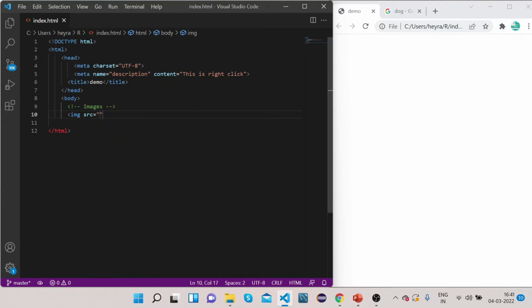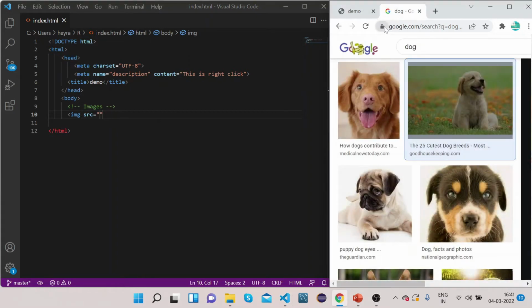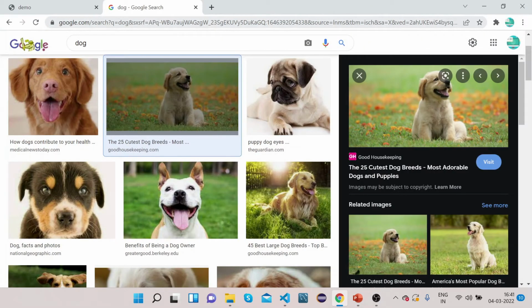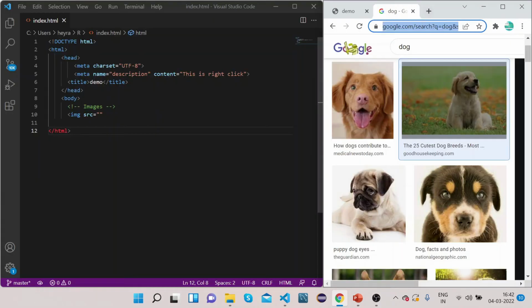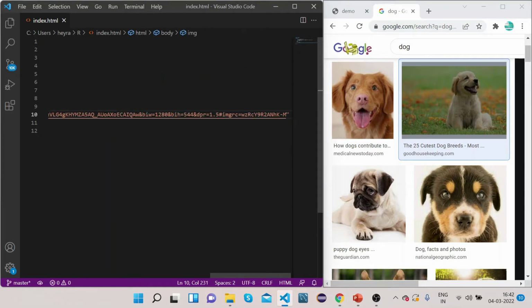So in the src attribute, in the double quotes, you need to give the path of the image. Suppose I have searched for some dog in Chrome, and I have this link. So what I will do, I will copy this link. So we have copied this link, and into this src we will paste this link.